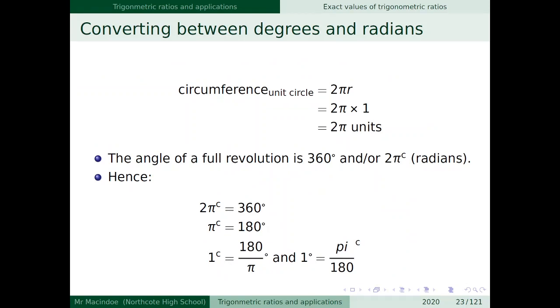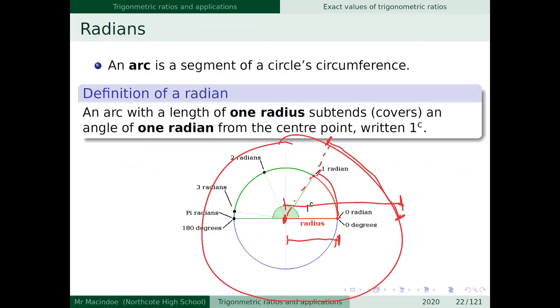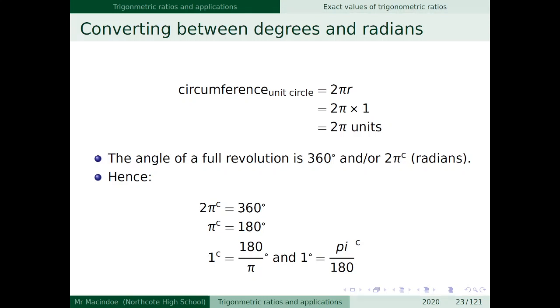Now, if you wanted to think about converting from degrees to radians, you could think about the fact that if you go all the way around your circle, the circumference is 2 pi r, and we could tell before that it didn't actually matter what your radius was. A radian, the amount you've gone around, is the same no matter what the radius is. So we can just pick a value of r as 1. That's going to make the math a bit easier. So we can see that going 360 degrees, that's how you go all the way around in degrees, is the same as 2 pi radians.